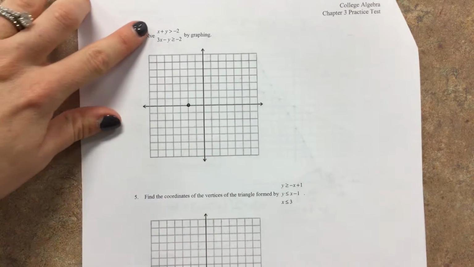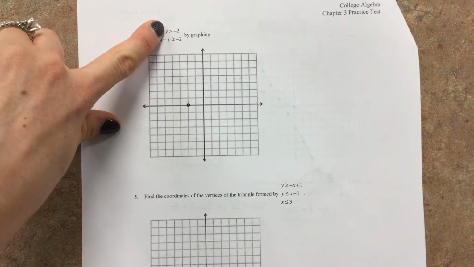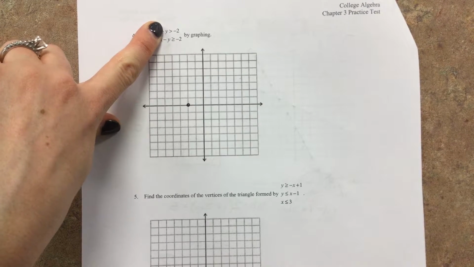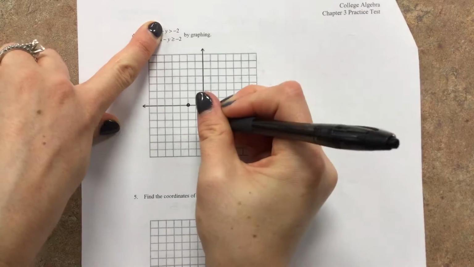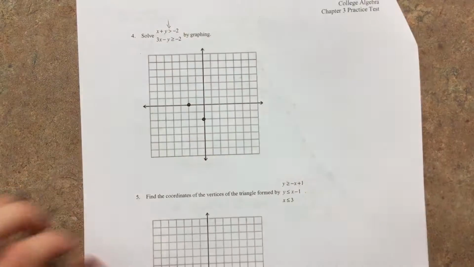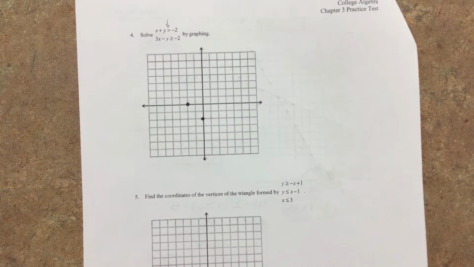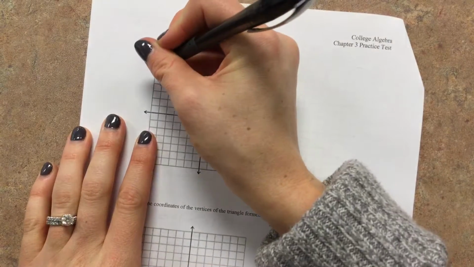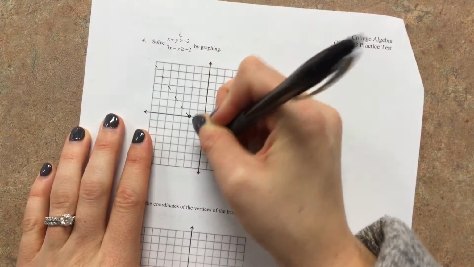And then we do the same thing for x. So to find our y-intercept, plug in 0 for x. And then we can see that our y-intercept would actually also be -2. Okay, so -2 would be right there. Next, take a look at the inequality symbol. It's just a greater than, not a greater than or equal to. So just a greater than means it should be a dotted line. So plot a dotted line going through these points.